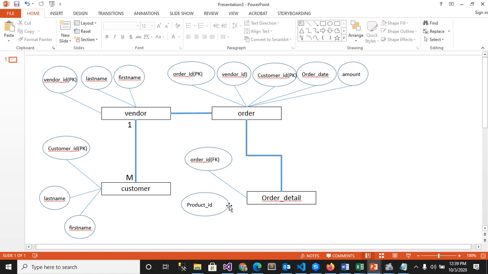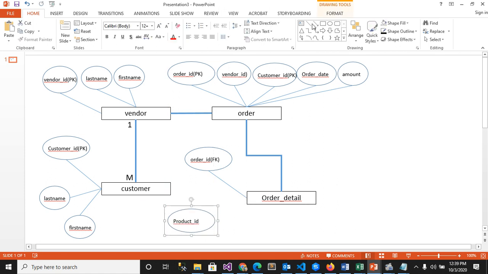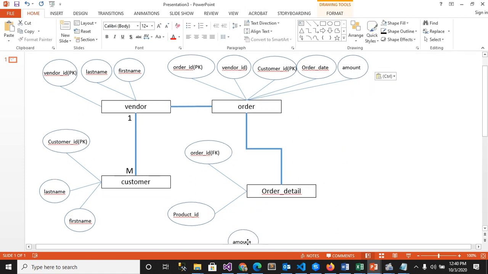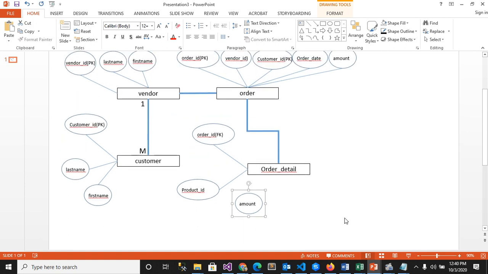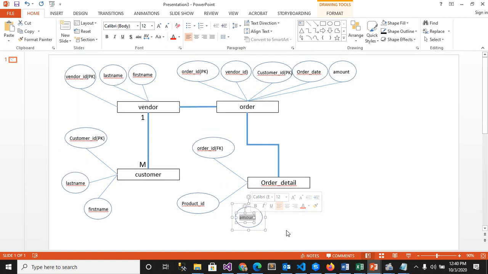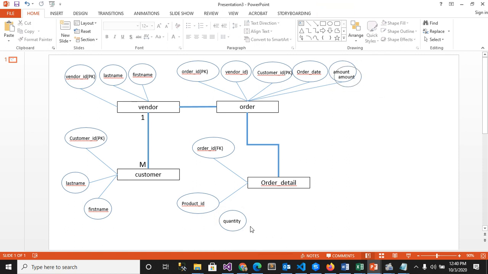Okay, product ID, and at the same time, right here, this is the quantity, and then another is the price.